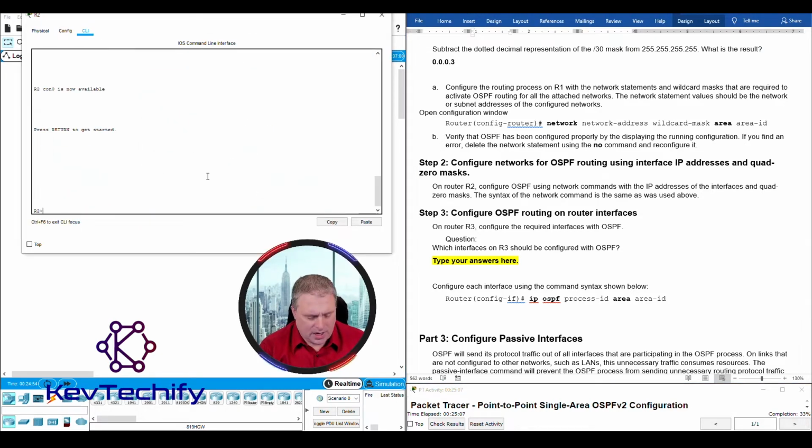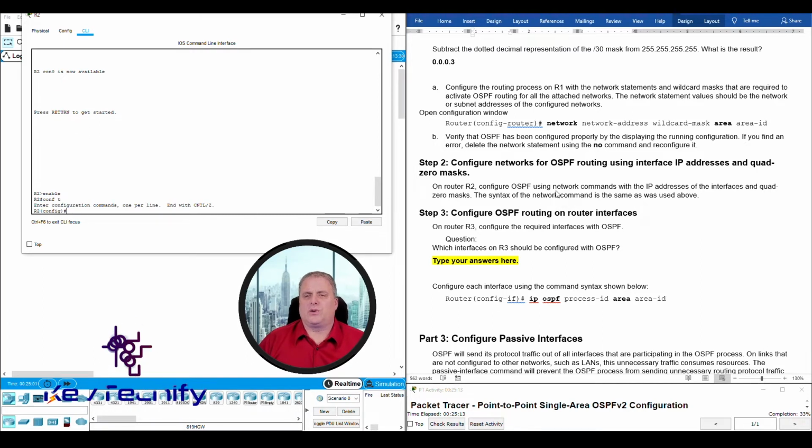Log me out. I can log back in. Should be no passwords on it. Get into global configuration mode. So on R2, configure OSPF using network commands with IP addresses of the interfaces and quad zero masks. The syntax of the network command is the same as above.